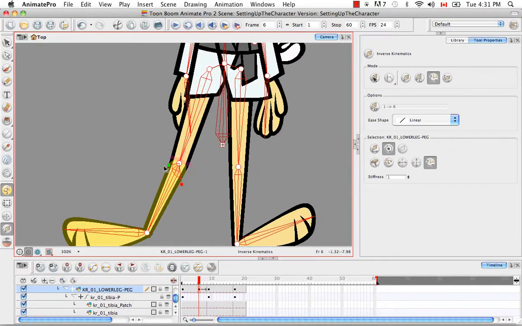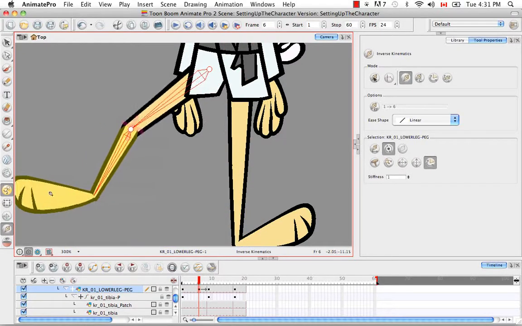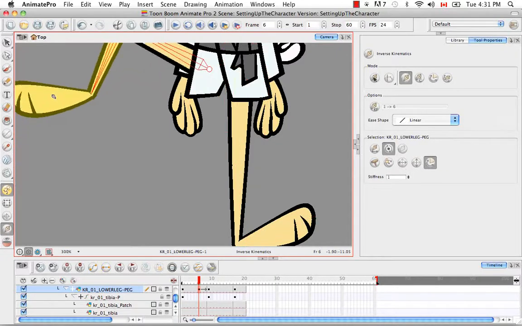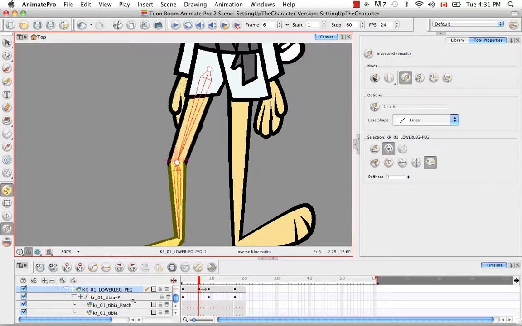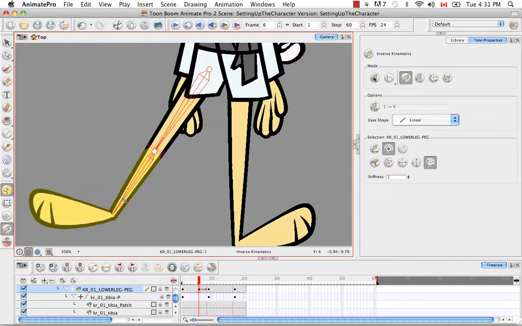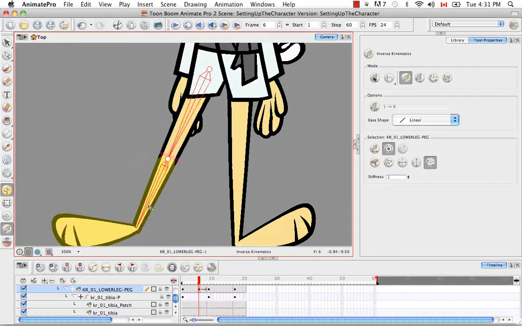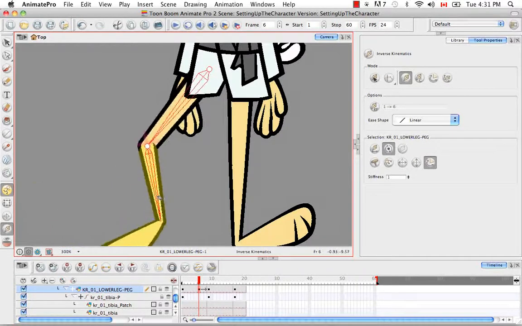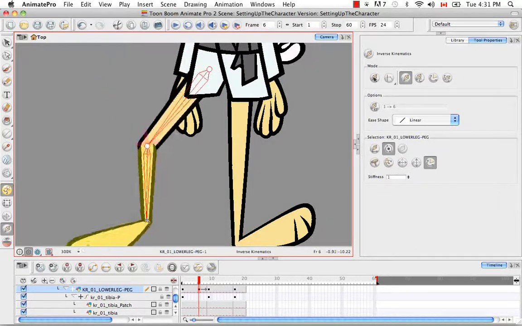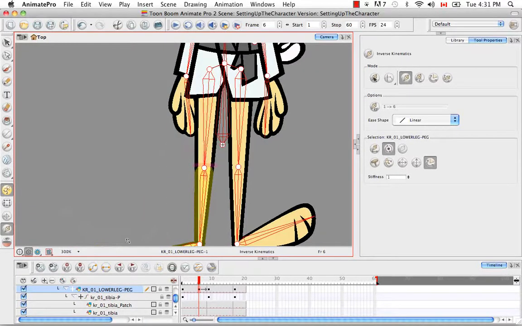So it seems like I probably want to change this a bit. I think this is what I want. Okay, so it's bending this way, which is good. But it seems to not really bend too much past this. I want to be able to get a straight leg. Ah, there we go. Okay, good. So I can go straight, but I can't go past straight. But I can bend completely all the way, which is good. Okay, so that's what we want, and let's just go back to see what I did.